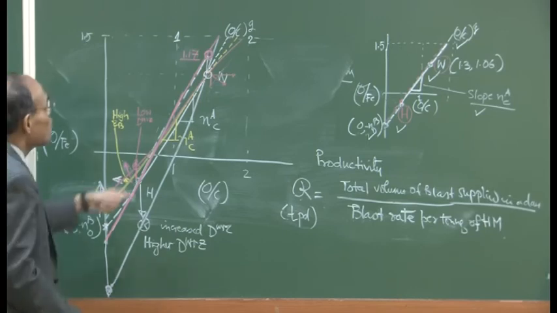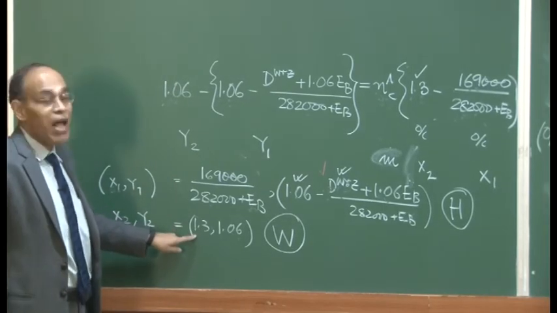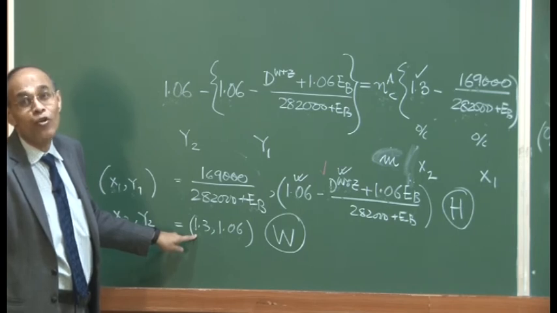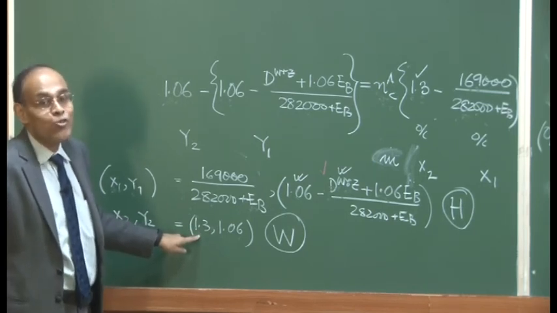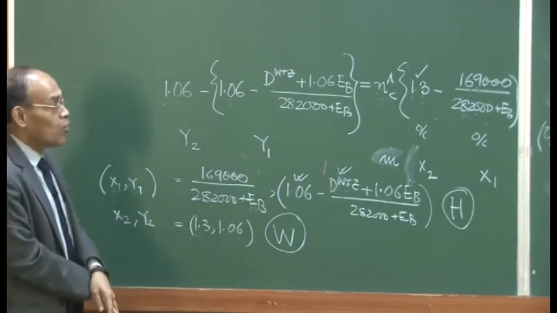On the other hand, this 1.3 is also not sacrosanct. This 1.3 value, if you remember, was derived on the basis of an assumed thermal and chemical reserve zone temperature of 1200 Kelvin. But that 1200 Kelvin also can be maneuvered to a certain extent and can be reduced depending on the reactivity of the coke and so on and so forth.